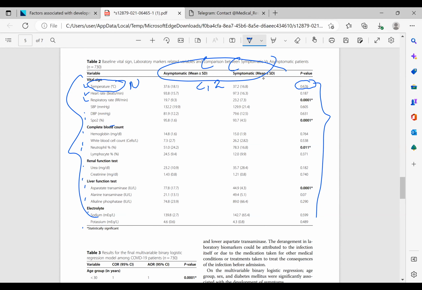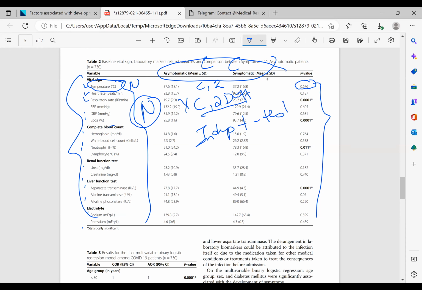So what we're doing here is actually all of them are numeric variables. We have used the same test for all. It's a numeric variable, and we have one categorical variable with two responses, and these groups are different. They're not paired. We have some groups who were asymptomatic and a different group of patients who were symptomatic. So we have two independent categories, and we have a numerical variable. So the proper test to use is an independent t-test. Here, the independent t-test is the proper test to run.